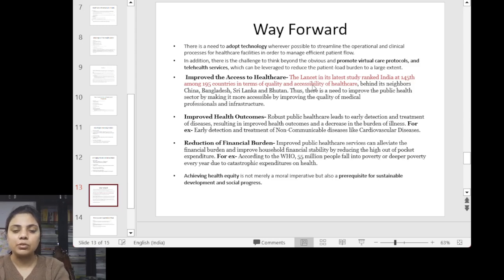You can say that we have to focus on developing public health infrastructure. We have to focus on providing a higher percentage of GDP to the health sector. We can improve our health access facilities. We can improve our public-private partnership. So this is how you can use the challenges you have written in terms of way forward also. This is one of the smart ways to write the answer, because humanly it's not possible to remember each and everything, but you can use these points in your mains answer writing as key points. Whatever the challenges, in the way forward you can pick certain points and say we need to improve this point.